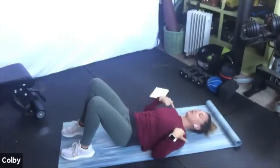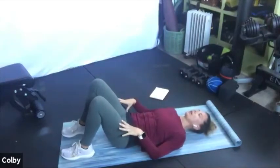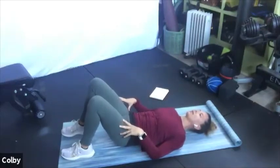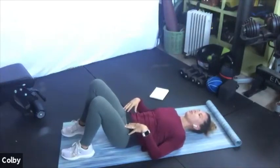And then as you do these, be mindful of what the shoulders and neck are doing. Try not to hang on to tension there. So just using your exhale, finding that bracing, inhale, release. Let's do two more.